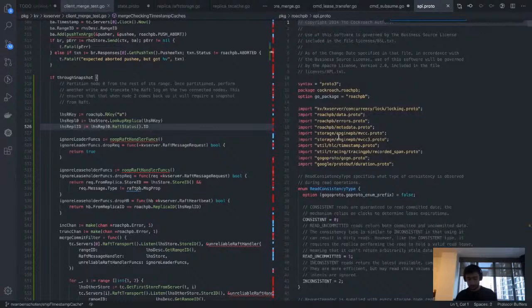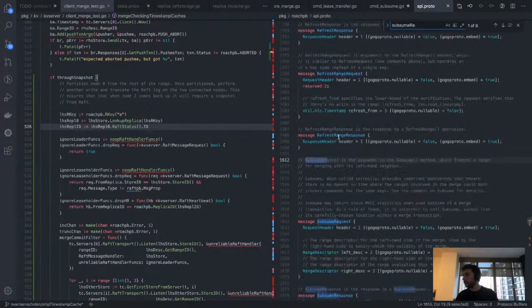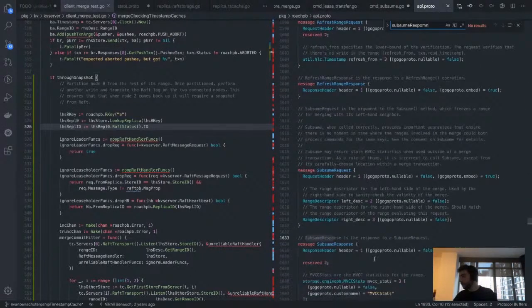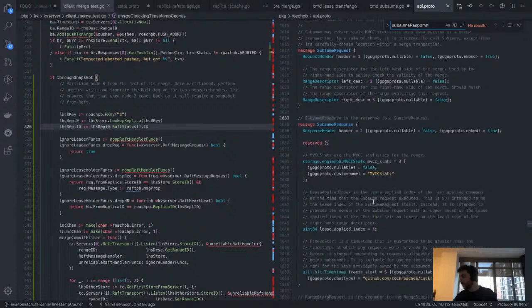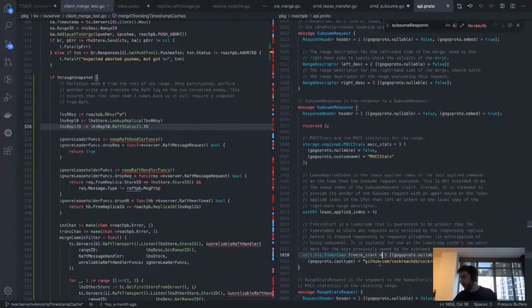And so let's see, we have the stats of the right-hand side range, we have the lease split index, and now we also have the freeze start. And now we need one more field, and that's going to be our TS cache summary.